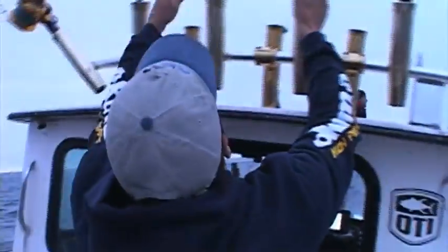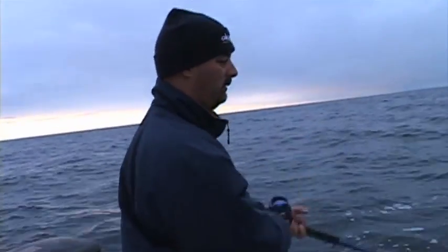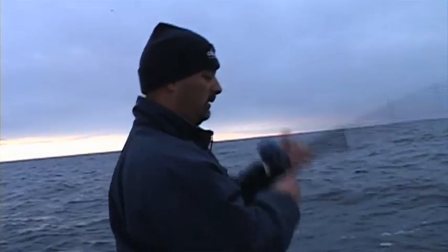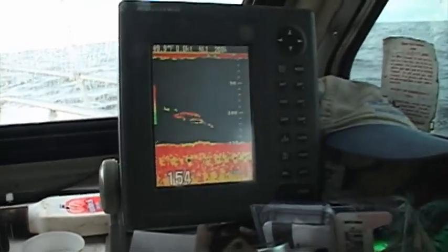Within 45 minutes, we arrived on the southwest corner of the Stellwagen Bank. You want to go conventional, Mike? Also on board was John Bretza, the Director of Product Development for Okuma Tackle, who traveled all the way from the West Coast to test the latest advancements in Okuma Tackle on bluefin tuna. The recorder was lit up with bait and the echoes of large bluefin tuna below.